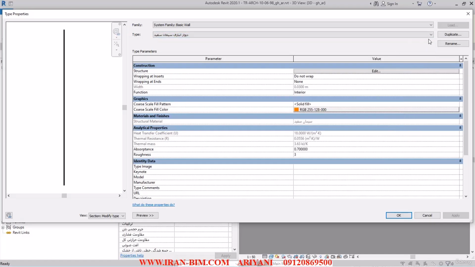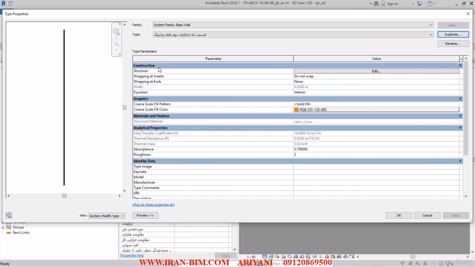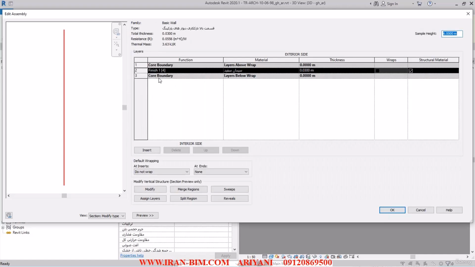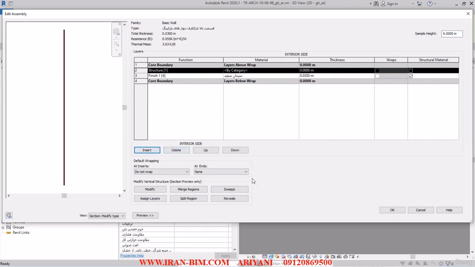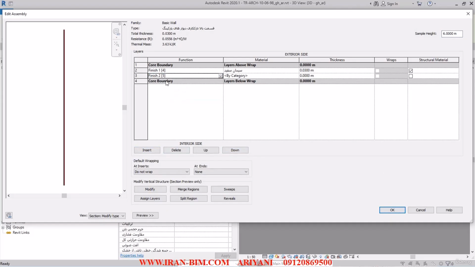So I select this and then Control C. Then let me go back and select the warehouse wall, get a duplicate of it, and then I'll paste the name here. Just instead of the lower part, I'll name it to the upper part. There we go. So after doing that, I go here and I insert a new one. I bring it down and then I put the setting on 5.